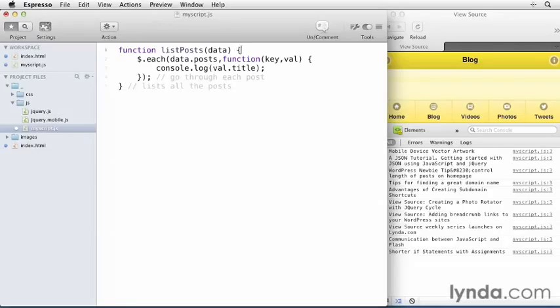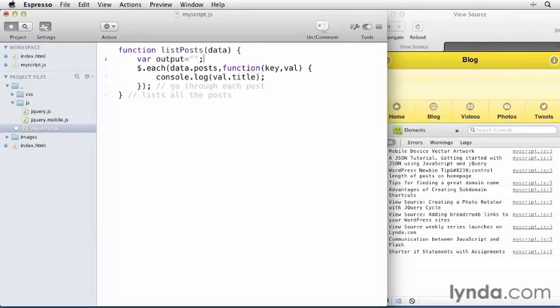So out here, outside this function, I'm going to create a variable called output. And into that variable, I'm going to feed some information. And that is going to be almost as if I was typing this on a browser. I'm going to use single quotes because if you use single quotes, then anytime you type in double quotes, as you would in HTML, it's not going to have a problem with those. So they're actually a little bit easier to deal with.